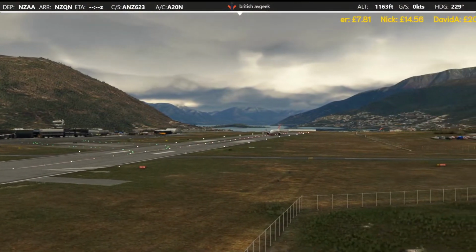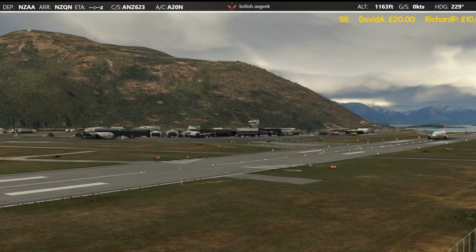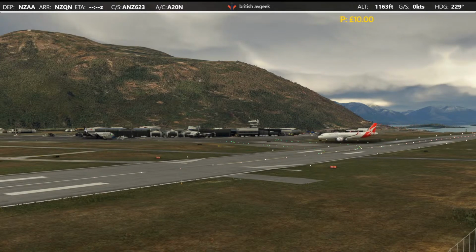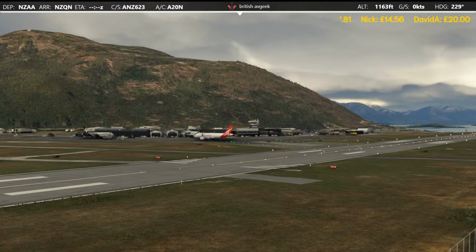Oh, there he is. I was going to say, where did Pete go? Who else have we got coming in? Let's have a quick look at the map. Okay, so ANZ454 and Michael aren't actually too far away. They're entering the STARs, or they're inside the STARs. So very quickly, Pete, this is going to get really confusing, but please don't park in my space.